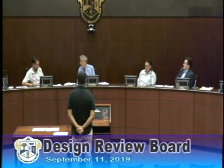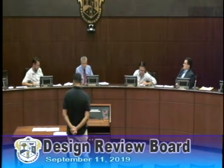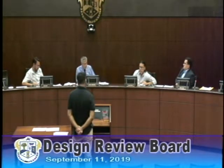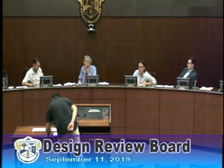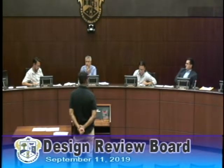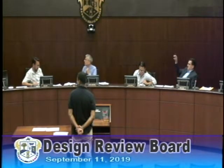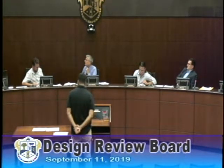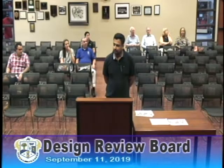Jason? Yeah, the area above the blade sign that the lights will be mounted to, what is that surface? It's actually a siding piece, with the soffit coming out. And that's not being replaced? No, it's going to stay there. Is there any reason that the Dunkin' isn't centered onto the orange back? Our architect designed it that way. I believe it's something to do with Dunkin' designs.